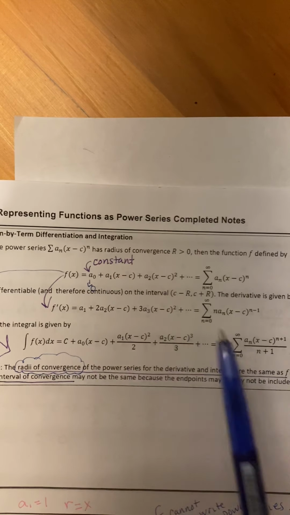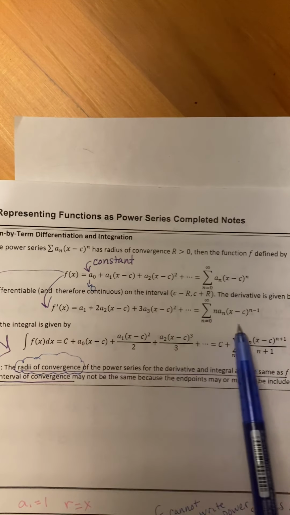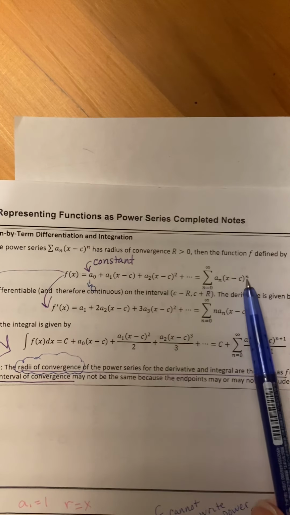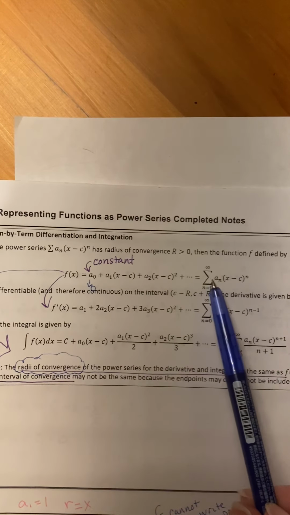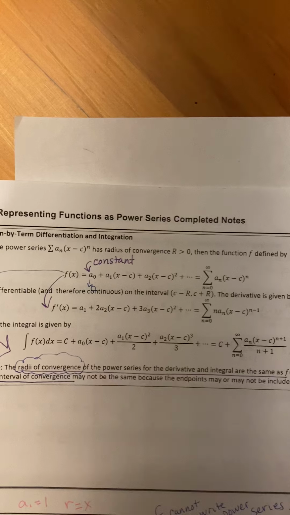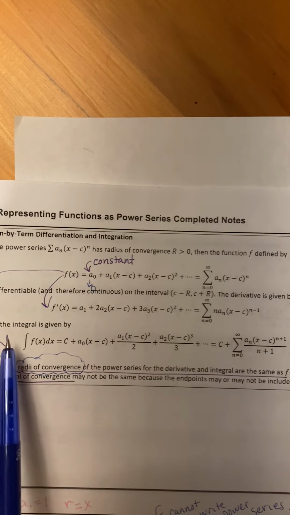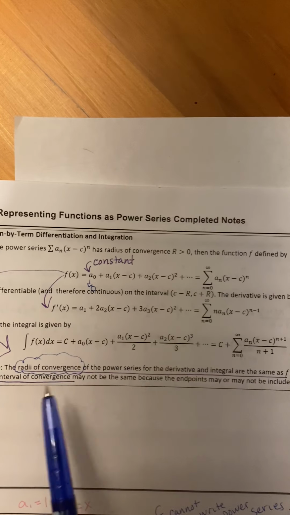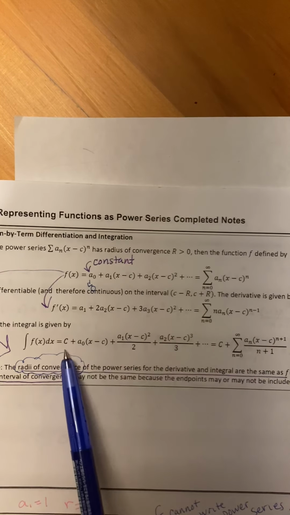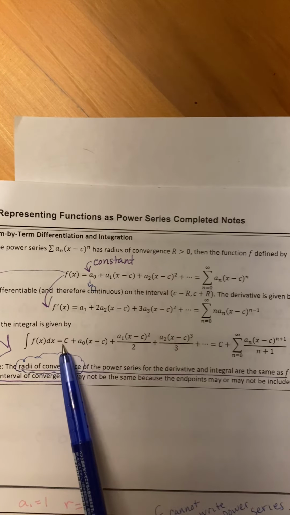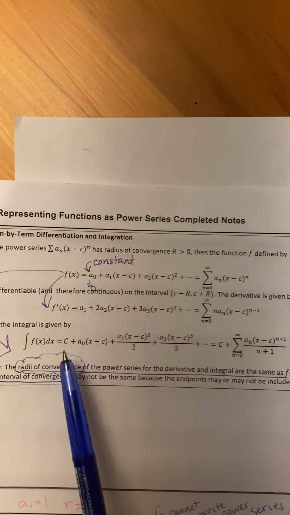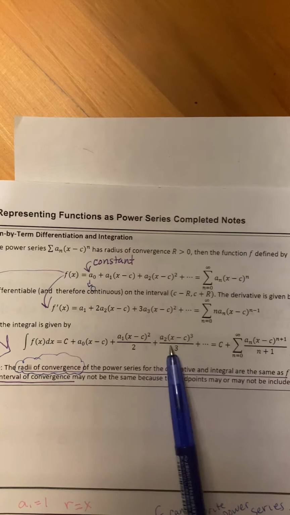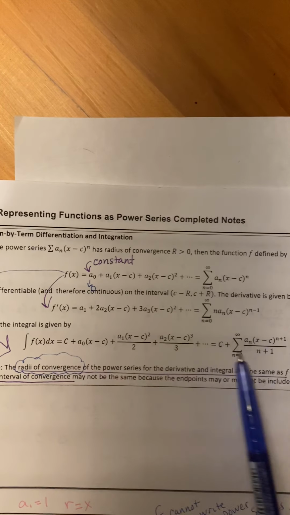Just like normal differentiation, of course. Over here, look at what we can do with our nth term. We can take the derivative of it. It's just the power rule. Bring it down and subtract 1. Another beautiful thing we can do is the integral. Yay! And the crowd goes wild. Okay, well, look at plus c, because when you integrate, you have to have that constant. You have to account for that. And you can integrate each term individually, and it's just the power rule. Look at that right there.